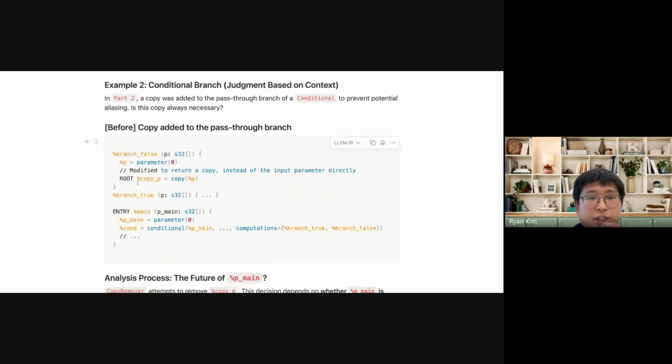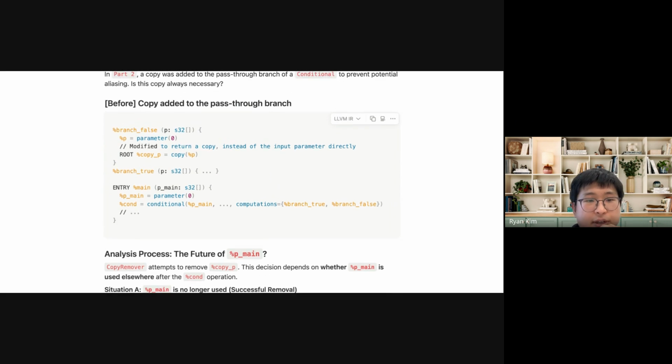Also, the conditional branch is the same. As I mentioned earlier, a conditional branch has two different values, so every branch has a copy inside.